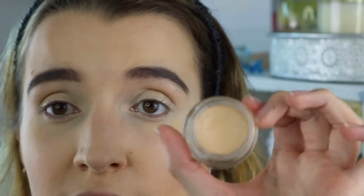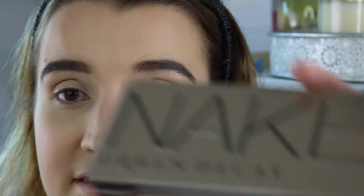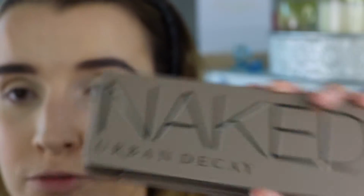To prime my eyes, I'm going to use my MAC Soft Ochre paint pot. To set that in place, I'm going to use my Naked 2 palette, and I'm going to use the shade Foxy, and I'm just applying this with a large shader brush.